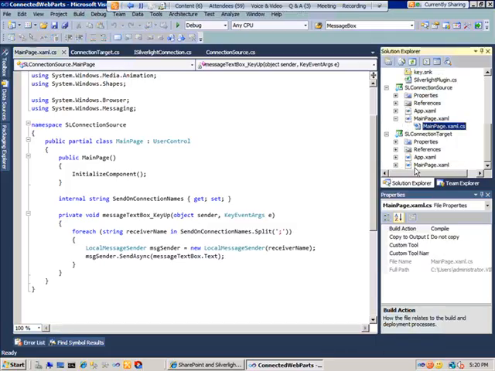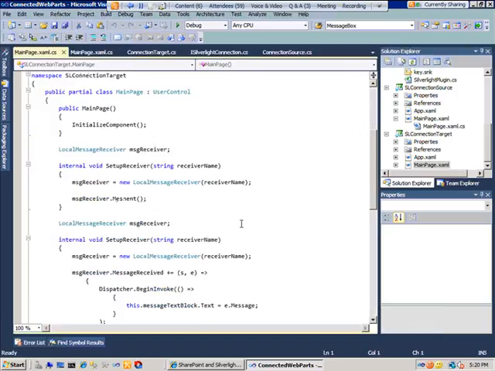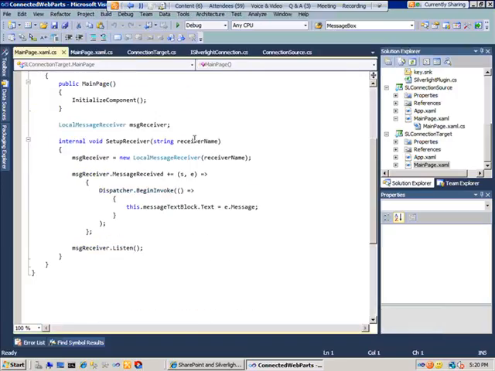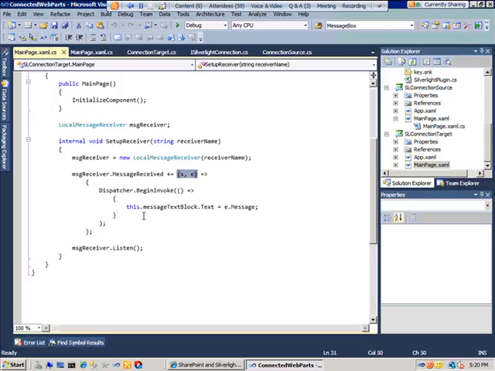On the receiver side, as you might imagine, we're just going to get the opposite, and it's going to take this receiver. Now, I kind of went a little crazy with the lambda expressions here, so bear with me. What it's doing here is saying, I want to create a message received event. Rather than write a separate event handler, here's my event handler as an anonymous function. So there's the sender and the event args. When I get called, it's going to call this anonymous function, which has its own lambda expression to move itself over to the dispatcher. And then it's going to set the message text box to the message.